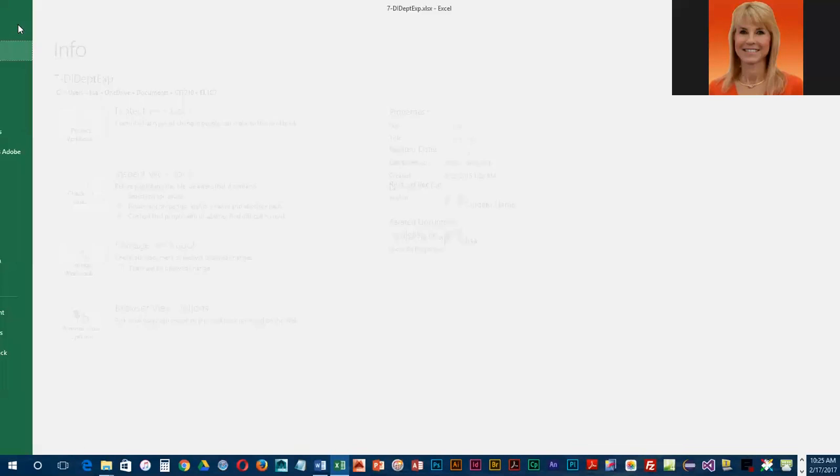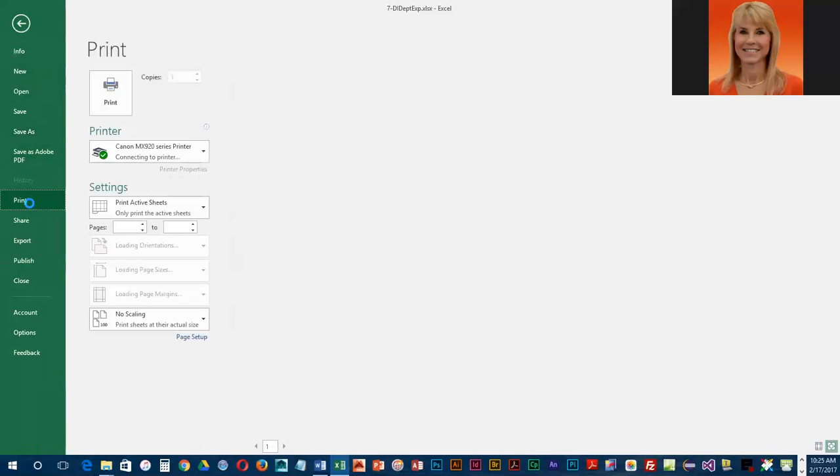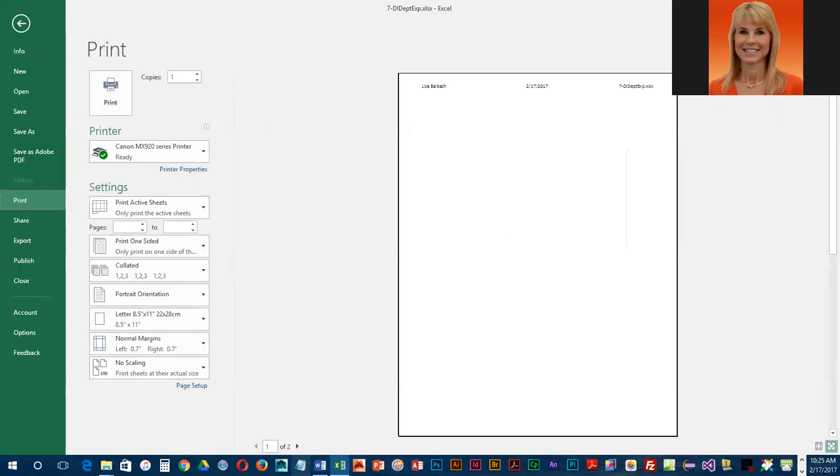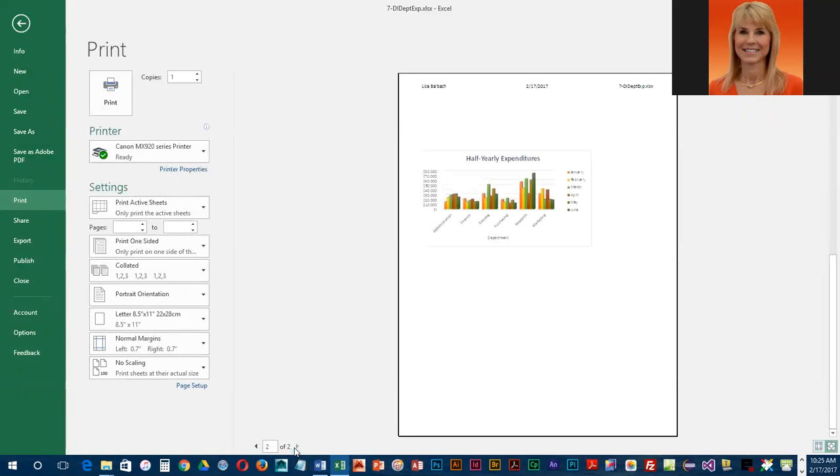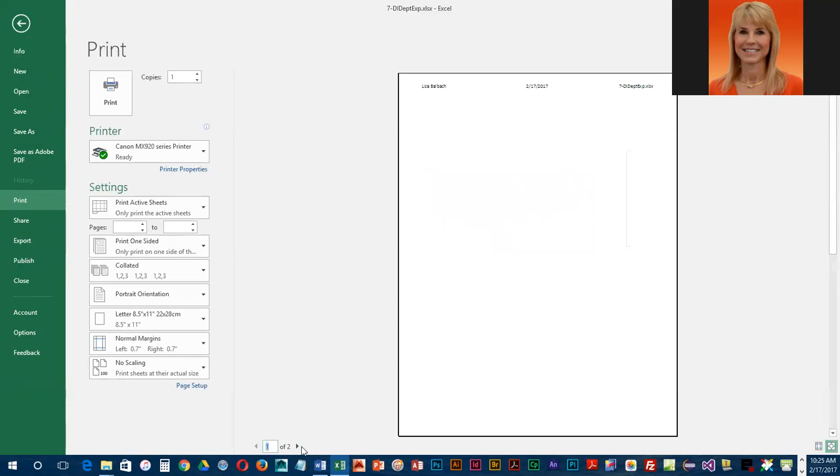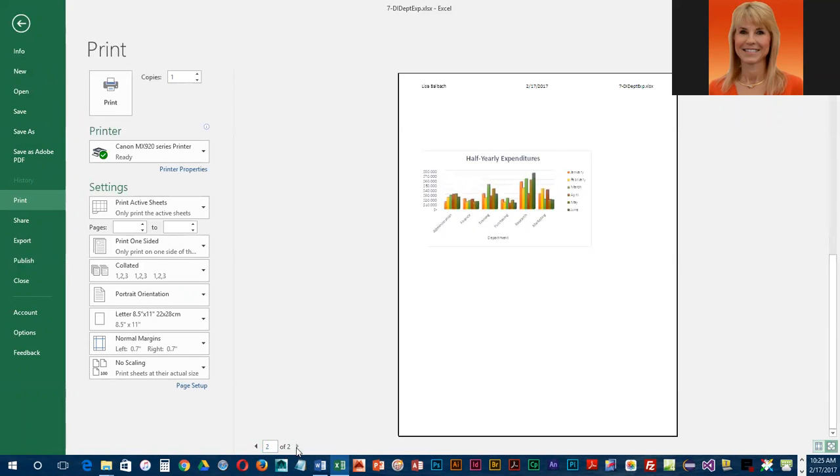They do want us to go into Backstage and into Print to take a look. And if the chart does not fit on one page, and it doesn't because they did not instruct us to move the chart, then we are going to change.